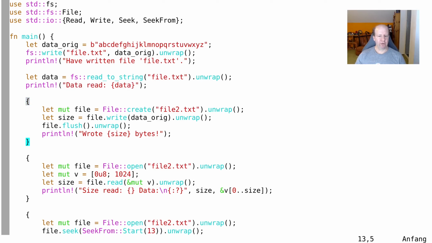But let's look at the next case where we use the more low-level functions. This is basically the lowest level thing. I use the File type from the fs module and create a file, that's creating a new file on disk with this name. Obviously this can fail, and again I get an error, but if I unpack that, I get a thing of type File. Since I want to write to this file, I make it mutable. Now, write is essentially the main method in the Write trait, because the type File implements the Write trait. I can just call write here.